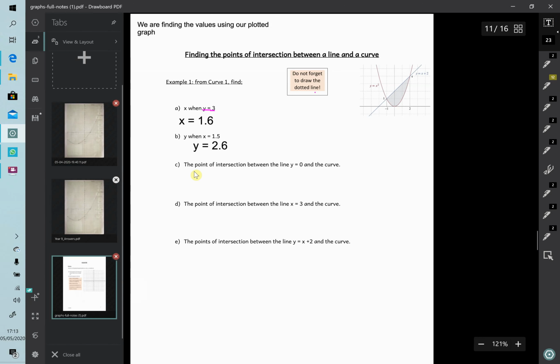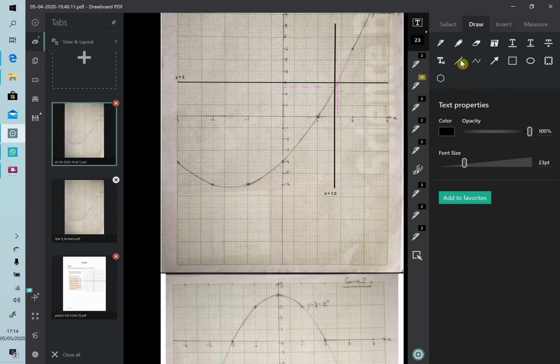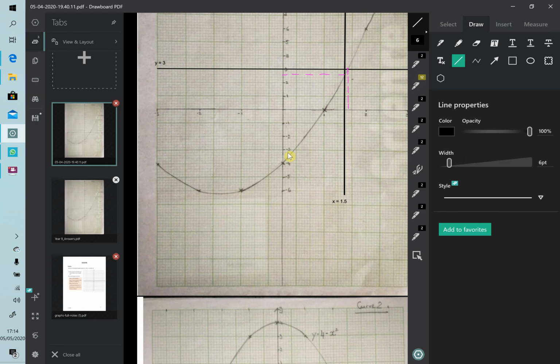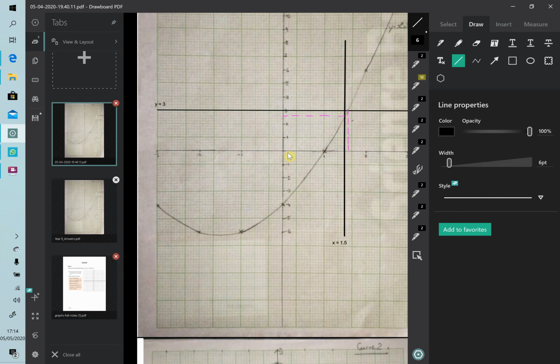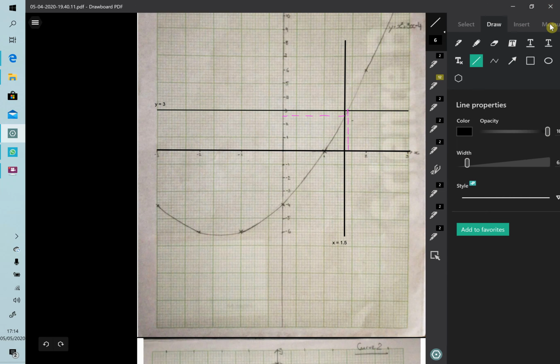Next. Now we need to find the point of intersection between the line and the curve, the point of intersection now it's asking me for. So at what point do they intersect each other? So let me figure out where y equals 0 is. And again, I need to get my pencil and my ruler in front of me, and I am going to do a bold line. My y equals 0, so where is the 0 of the y-axis? It's over here at this point. So I need to pass a line through it. So my y equals 0 is there.